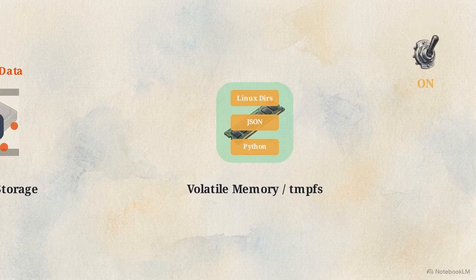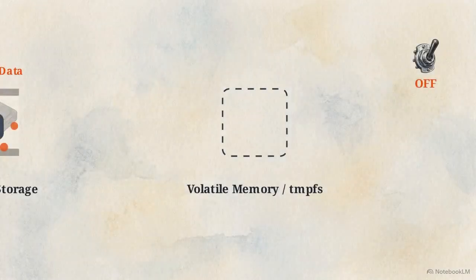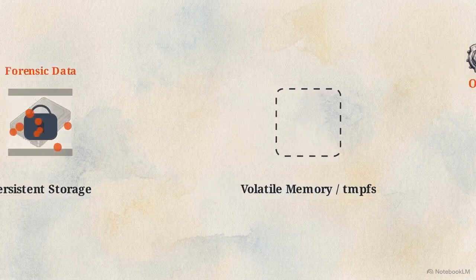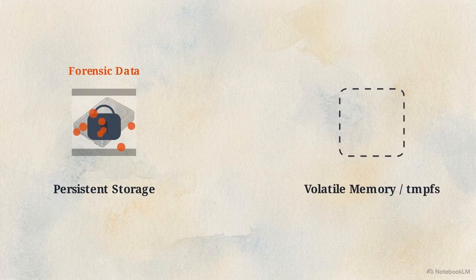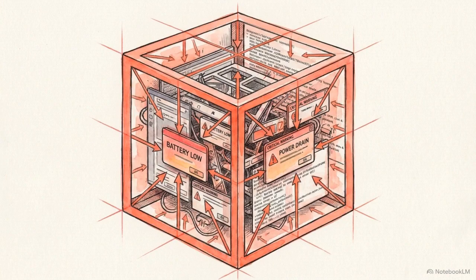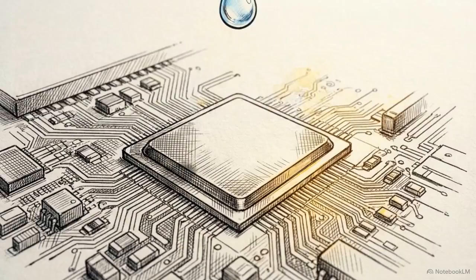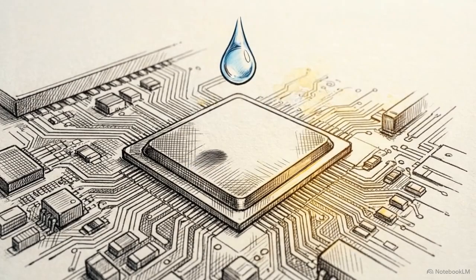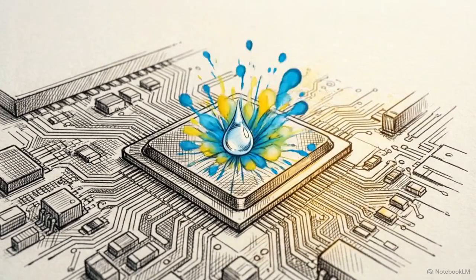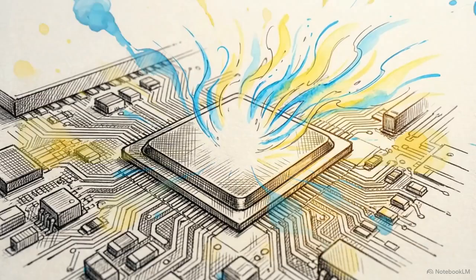In this configuration, the moment the device loses power or is rebooted, the entire operating environment and all its data instantly evaporate. This setup removes what the author calls governed square noise, the diagnostic logs and persistent tracking files typically generated by the host OS. Utilizing volatile memory provides a hardware-level guarantee that absolutely no data can be forensically recovered from the device.